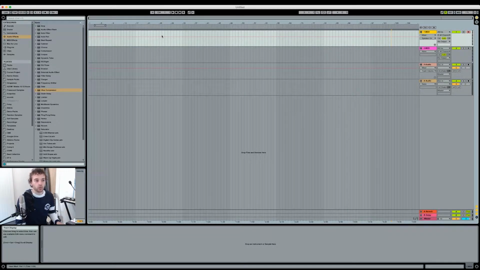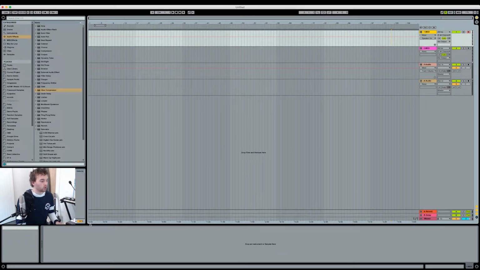So one of the next things you'll notice about Arrangement View is that it has these numbers across the top here. Now what these correspond to are the bar numbers of the session that you have open. So you can see up here I've got bar 1, bar 5, bar 9, bar 13, bar 17, and this is split up so that it has even divisions across each zoom range, which I'll go into in a second.